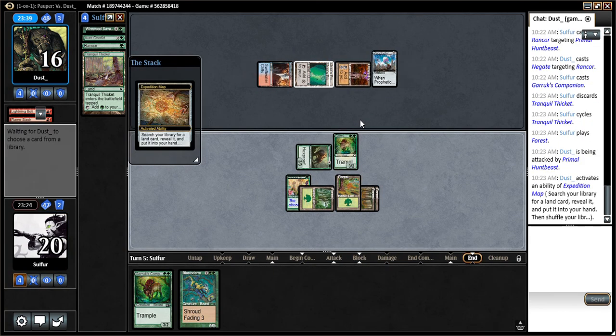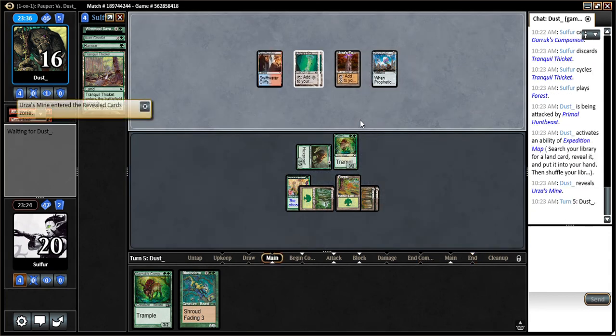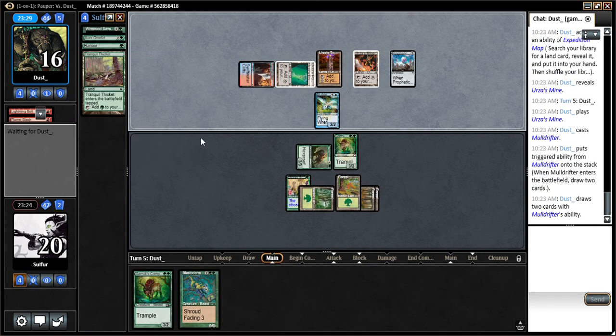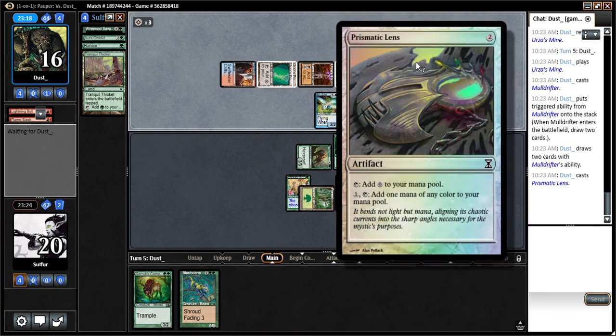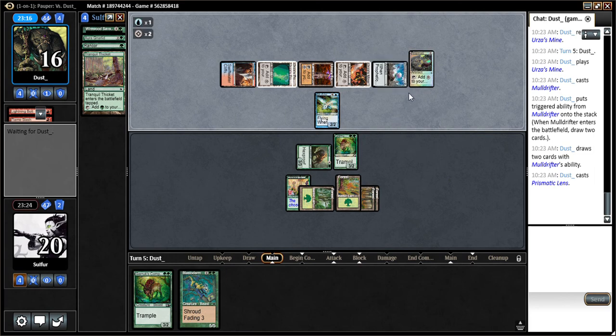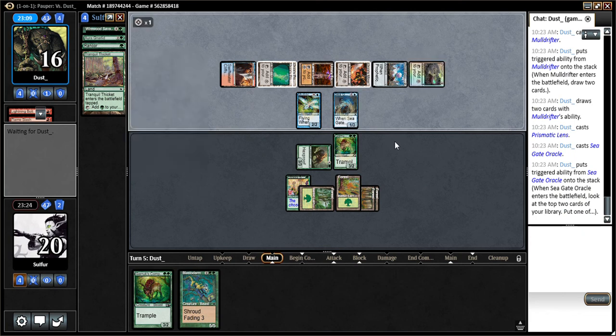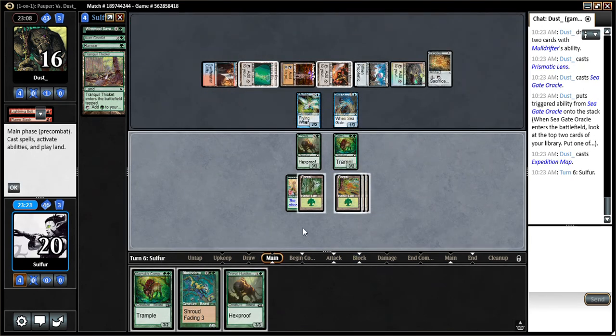We're giving them some targets for their removal, but means they have to use it too. So they've got Tron. What are they going to do with it now? Mulldrifter. Okay. Probably going to trade with our companion, I guess. Lens. Oracle. Okay. Map. They tap out.